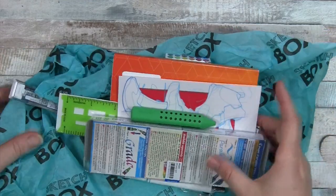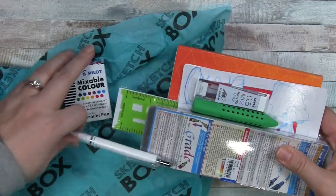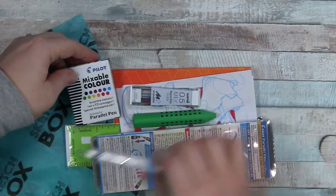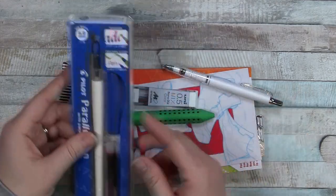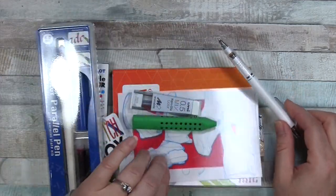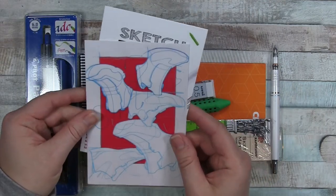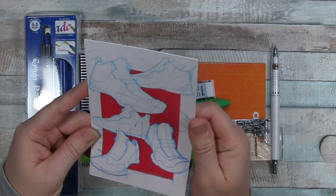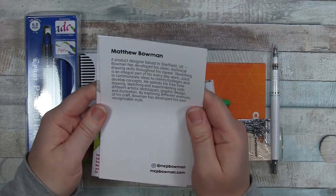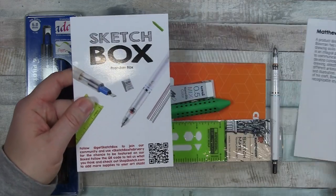Oh boy, what do we have here? That looks like some lead. Ooh, it says erasable. What the? Okay. There's some cool stuff. I gotta find the menu here. That's interesting. Alright, this looks like art. That's cool. Shoe art. Who's this by? Matthew Bowman, UK. Alright, scoot that over there.